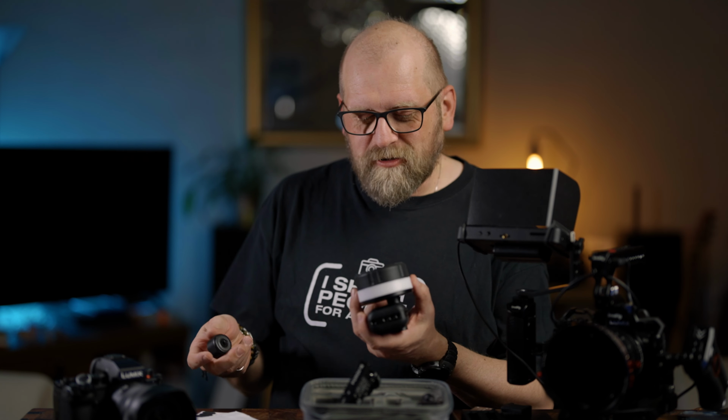Possibly you don't want to know why this is good, because you already have one and you're on this video because you want to see how to attach that little wheel to the big wheel, and I'm going to show you that first. This is the most confusing bit of this setup, how to connect this little controller into this wheel for it to work. The instruction explains it, but not very clearly. I had to play with it for a bit before I worked it out.